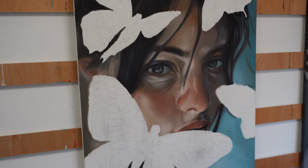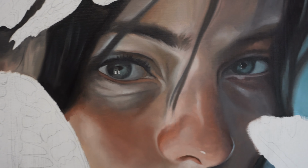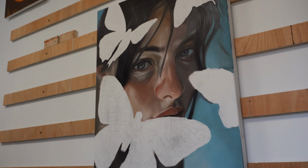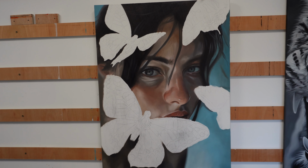The portrait section is pretty much in now. The first layer is anyway. About 80% of the way there. A few more details and tweaks and things like that. So it's now onto the butterflies, which is going to be the trickier bit, because I think this is more of a mental game. It can be quite tricky sometimes, just the repetition.